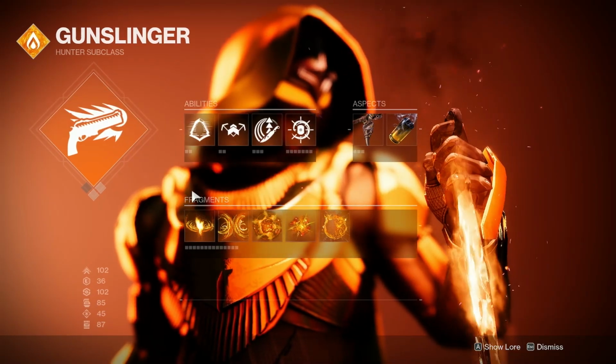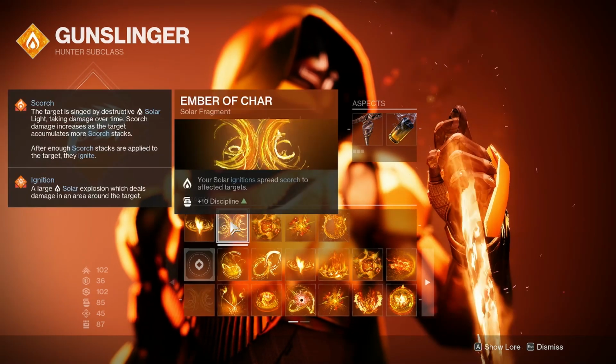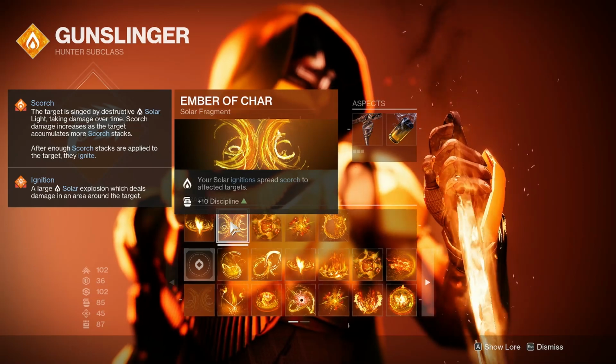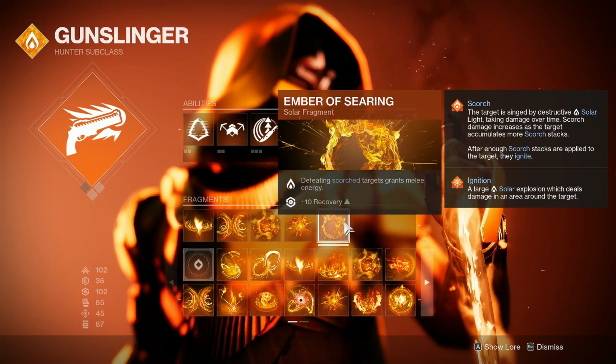Now as for the other 3 slots, I'm running Ember of Beams for increased target acquisition on my Golden Gun shots. We also get an intellect benefit. Ember of Char, your solar super ignition spreads scorch to nearby targets. We also get a discipline benefit. And then Ember of Searing, defeating scorched targets grants melee energy. We also get a recovery benefit.